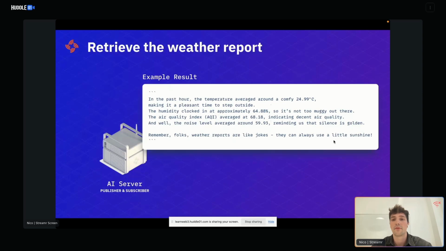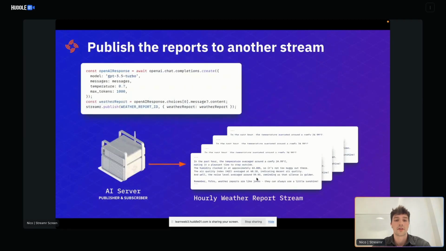So we've got the weather report. This is happening every hour, because we wait for 60 entries to happen and then we generate the result. Then we publish this weather report to a second stream. So we had the one stream with all the objects of the little weather instances, and now we want the weather report stream. Another application could use this weather report stream to publish it to Twitter, for example, or you could use it for a website, or maybe you want an application that shows you the weather report for every hour, something like this.